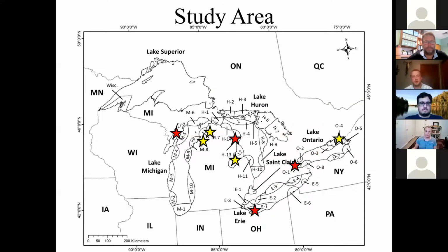So some of the more important ones that are identified in the literature and also contributed pretty substantially to historical commercial fishery production are some of these starred areas you see here. So the red stars are areas that were historically important, but are not currently being stocked. And then the yellow stars are areas that were historically important that are currently being stocked. So if you go into the literature, you have these accounts, and then you can also look at numbers harvested back before declines. And you see that Saginaw Bay and then Thunder Bays in Lake Huron were important. Green Bay, incredibly important to Lake Michigan.